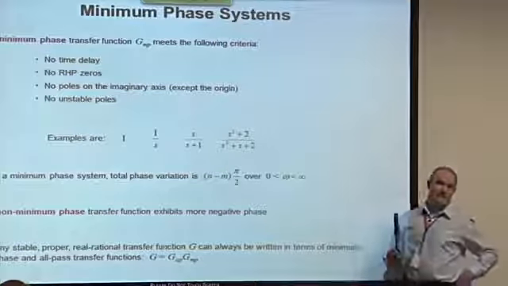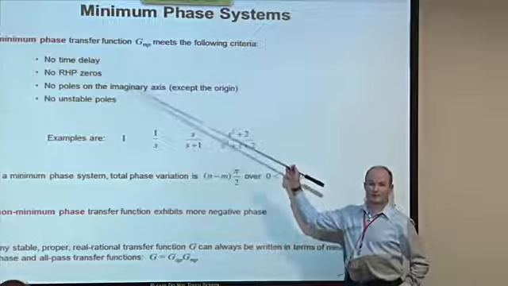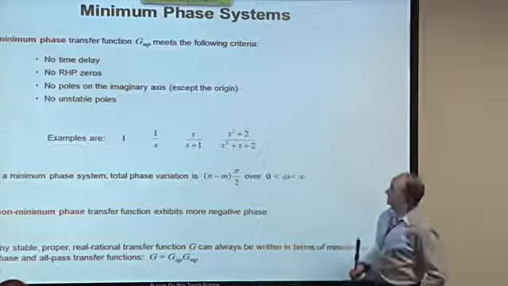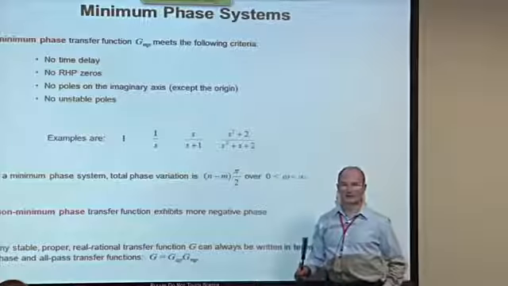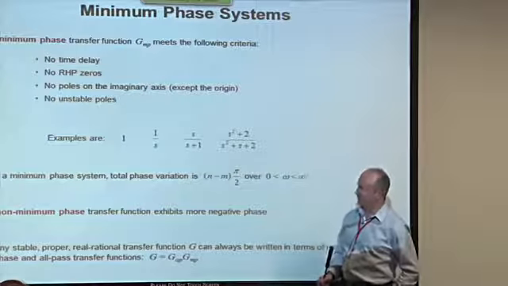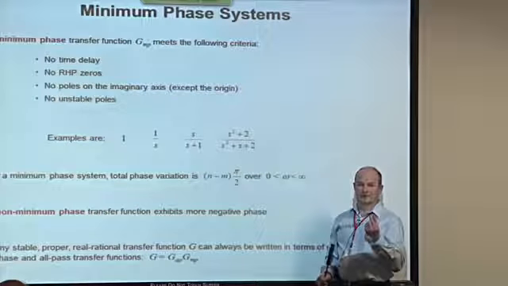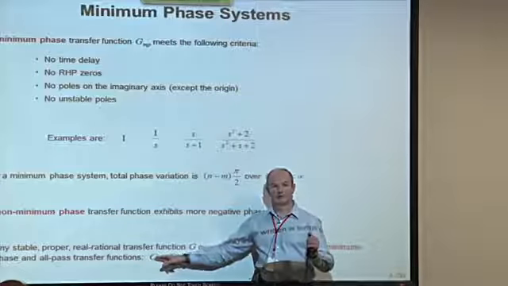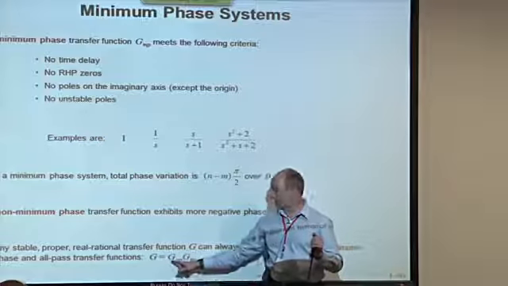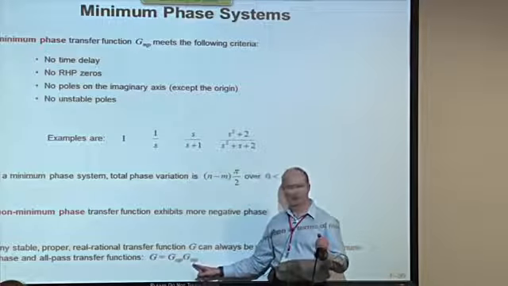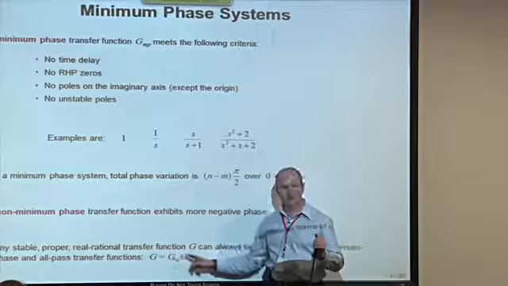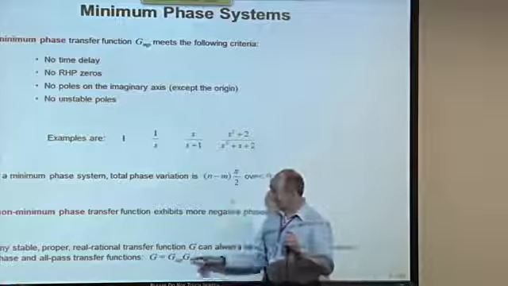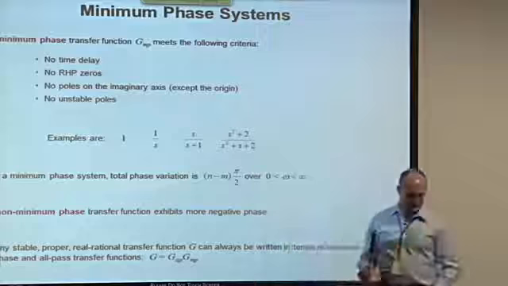Now, by a process of elimination, if it doesn't possess all of these properties, it must be a non-minimum phase system. A non-minimum phase system is a little bit more awkward to work with because you have to model things like time delays, and the right half-plane zeros are a bit inconvenient sometimes. But there is a very useful property, which is that you can represent any system, regardless of whether it's minimum phase or not, as the product of two transfer functions, one of which is all-pass, and the other of which is minimum phase. We're going to use that property later on when it comes to designing control systems for non-minimum phase systems. For now, just store it away that a system can be represented by that product.